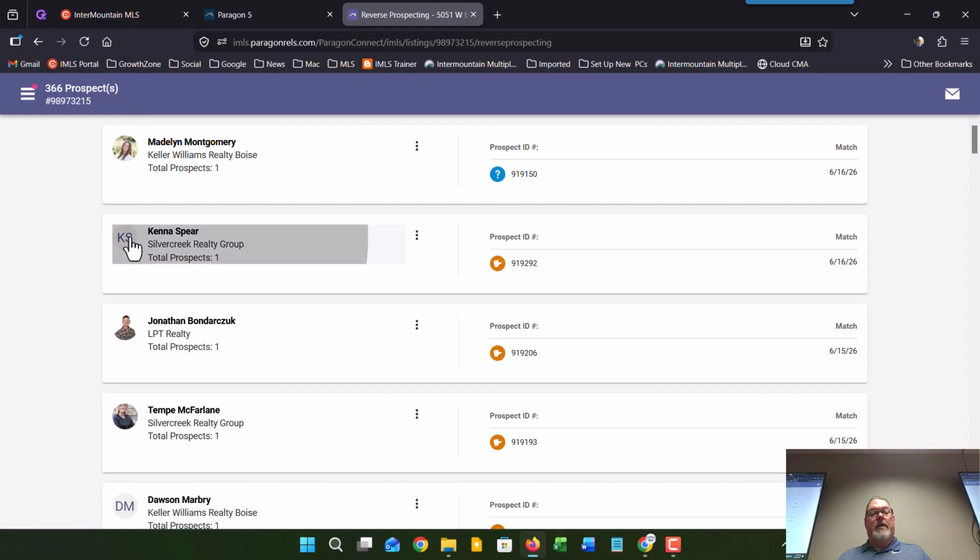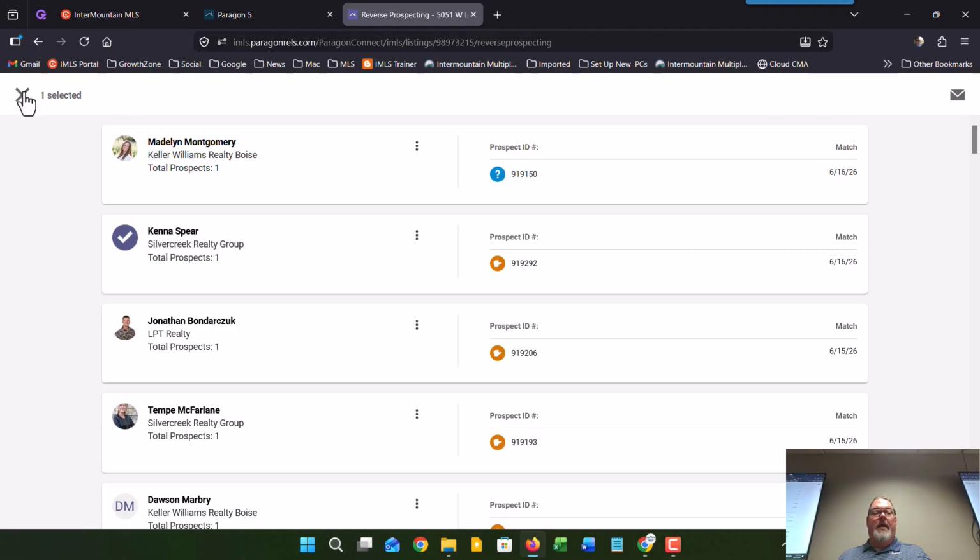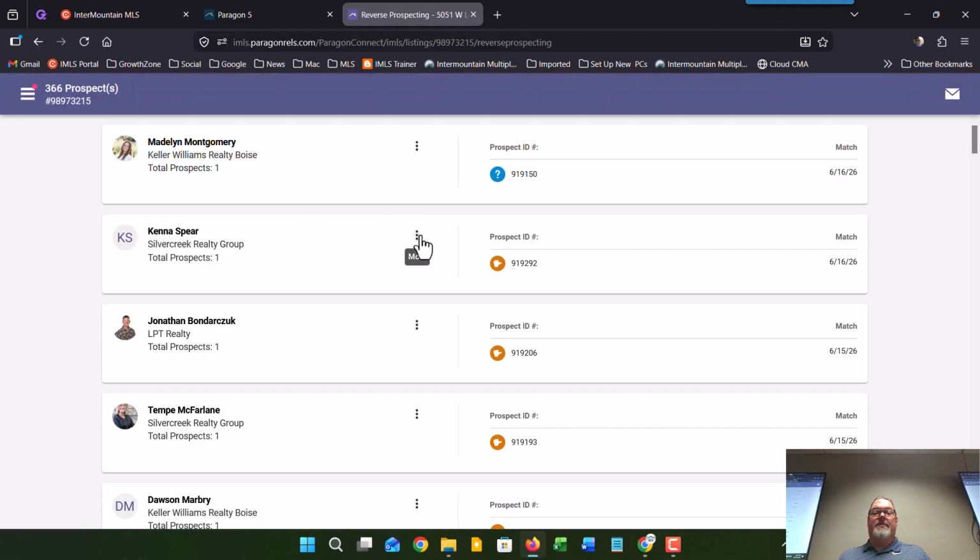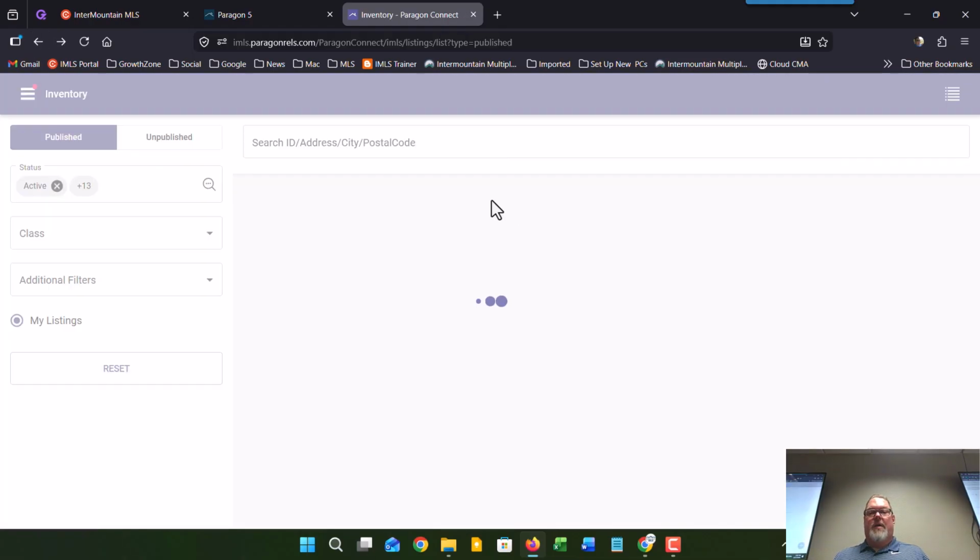I could also click on an individual agent and email them. And if I was on my phone doing this, under the More menu, there would be an option to text them. So I could text them. Maybe we just had a price reduction. Their client marked the property as a possible on the 16th, and we're having an open house Saturday. I would probably want to reach out to Madeline's contact and say, hey, Madeline, your person matched my property yesterday. We're having an open house Saturday. Bring them by, free donuts, or whatever you want to do to market to that agent. That's what reverse prospecting is.